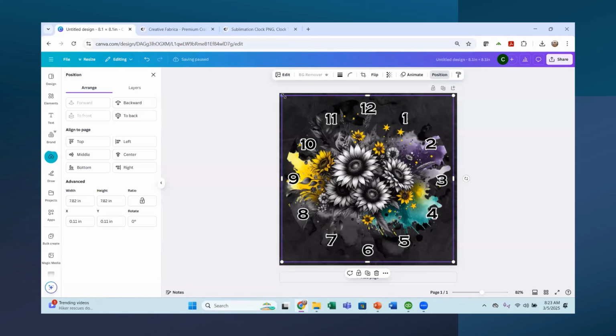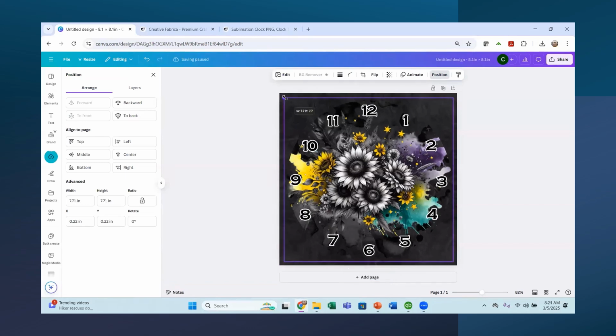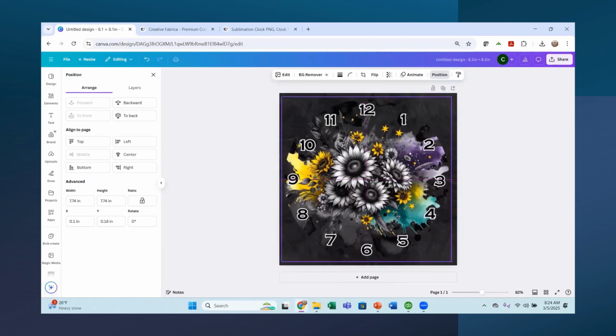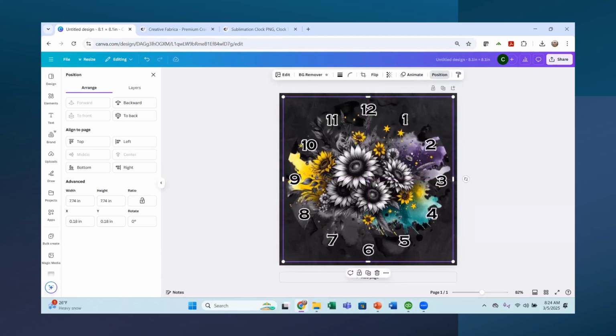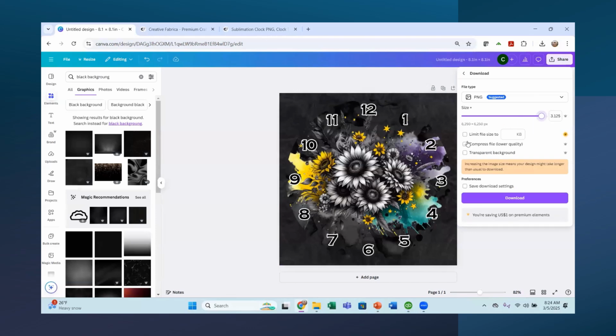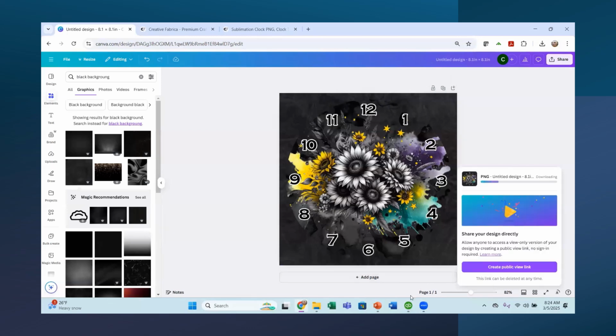So I want to check my size here. So it says 7.7. So I think I'll keep that about 7.7. And now I'm going to perfectly center this in here, right there. So now I'm going to download this. I'm going to go to share here and I'm going to go to download and I'm going to raise up my DPI just because I can. I have the Pro. You don't need to, and you don't need to have a transparent background for this one. So I'm going to get this downloaded as a PNG here. So I'm going to download this and get that coming up, and I am going to open a Word document.